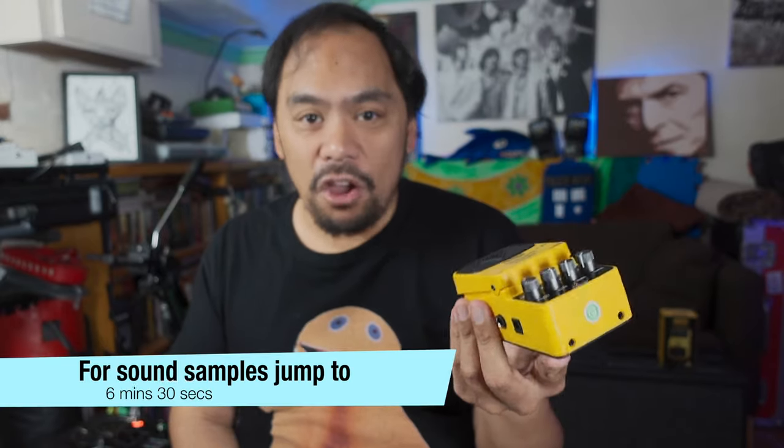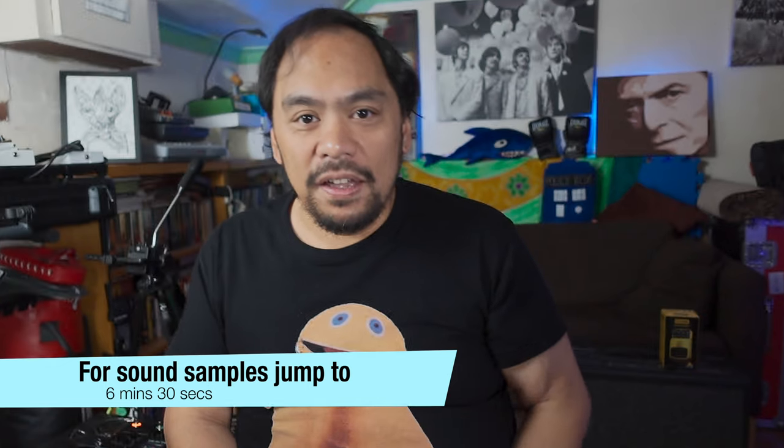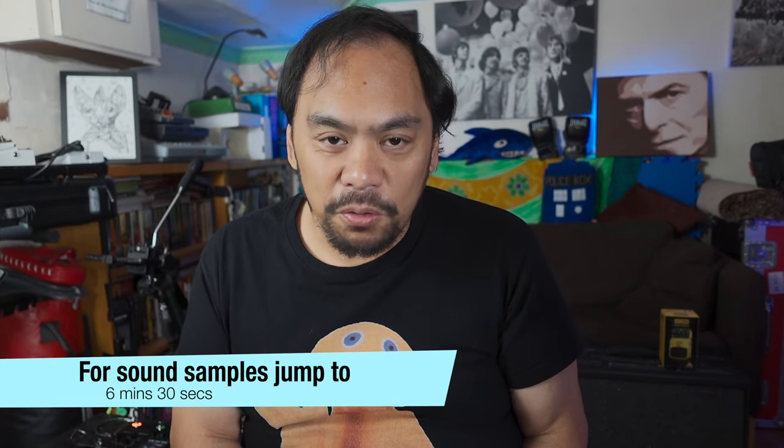Now, I've talked about the build of these Behringer pedals before. They're plastic. They'll probably be fine. If you're going to use them at home, no problem. If you're doing some heavy-duty touring, they might not be the best pedals for you. If you're using it live, I'd probably prefer a metal enclosure, just for peace of mind, but these should be fine for a few gigs, probably more than that, especially if it just lives on a pedal board where it's put in a case afterwards.